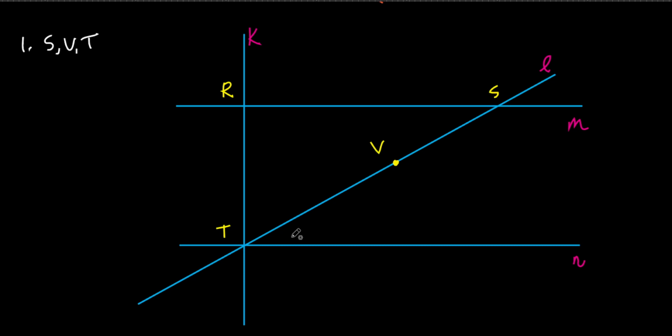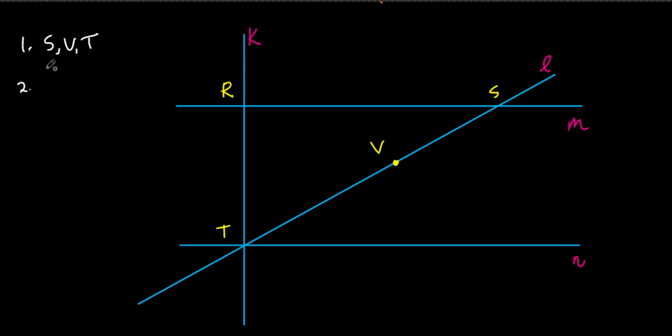Could I take any 3 points and always put a line through them? No. Because look, I got T, R, and V. There's no way I could put just one line that goes through T, R, and V. But could I put one line that goes through R and V? Absolutely. It's not shown, right? But I could put a line through R and V. So could I consider R and V to be collinear? Yeah, any 2 points could be considered collinear. So really, what I need to look at, are 3 or more of those points on the same line, okay? If 3 or more on the same line, then we could say it's collinear. Make sense? Right? So that's it for number 1.